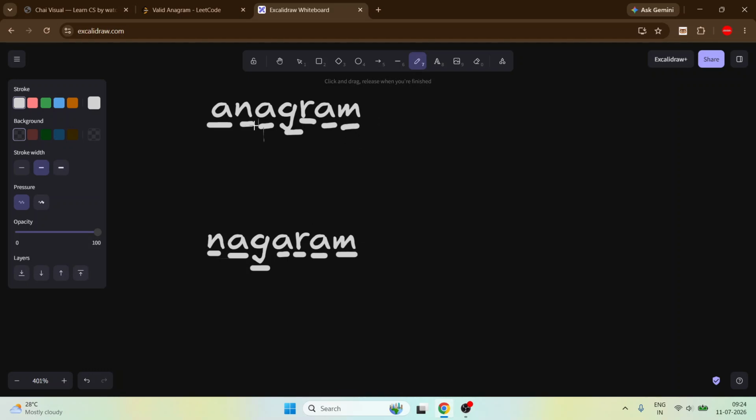So every character of this string we take, rearrange, and make the other string. We don't use any extra characters or remove any. So these two are anagrams.